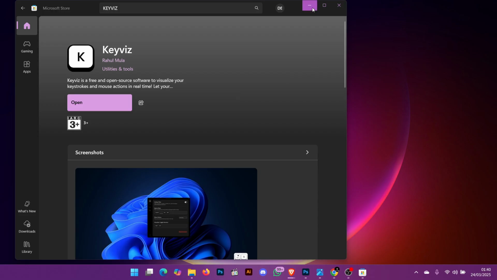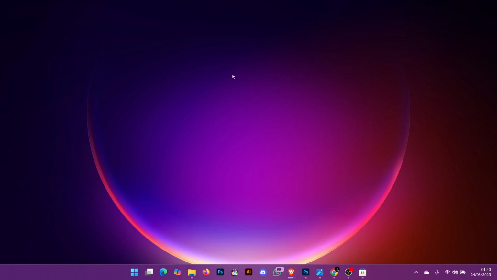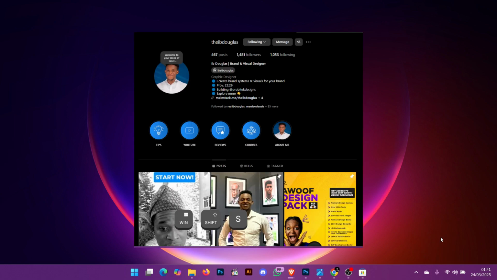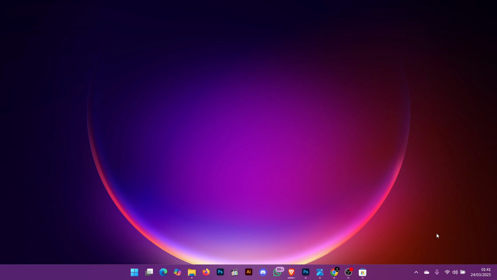I've installed mine already, so you open it. I had issues with navigating it. I clicked on it but nothing came up. I only had these boring keyboard strokes down here, white. I was wondering how to customize it. I reached out to most of my friends. I reached out to Nakristos. I reached out to my guy IB Douglas. So Nakristos told me I should check YouTube, Pinterest. I checked, I could not find any tutorial regarding how to customize my Keyviz until I found out how to customize it, and this is what I did.